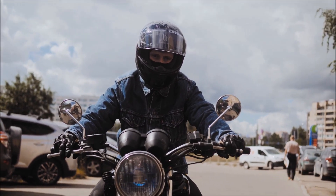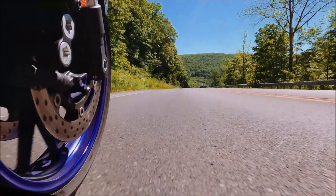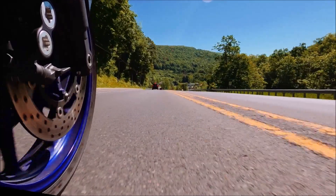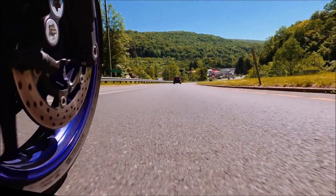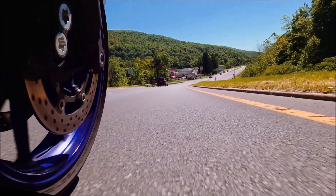We solve the problem by keeping the bike's mass centred over the wheels by turning the steering from side to side. Once rolling above a critical speed — my own experiments suggest about 5 meters per second or 11 mph — the vast majority of motorcycles become straight-line stable and no rider action is necessary to keep the bike upright. We can take our hands off the bars and the motorcycle will continue in a straight line.